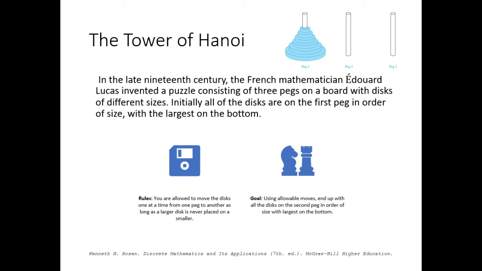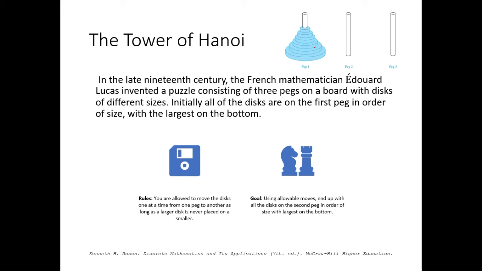Let us take another example, the Tower of Hanoi. Now, in the Tower of Hanoi, you have basically three pegs, and the initial condition of the problem is as shown in the figure at the top here. Initially we have all the discs arranged on one peg. The discs are of decreasing size. There is a rule that you are allowed to move one disc at a time, and you cannot place a larger disc over a smaller disc.